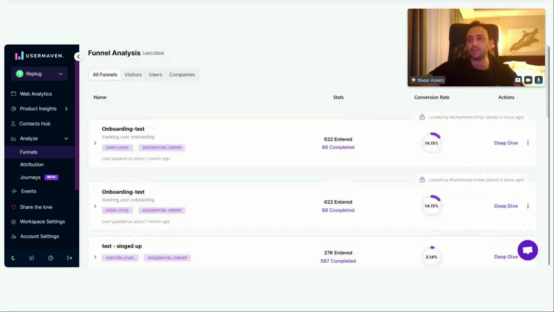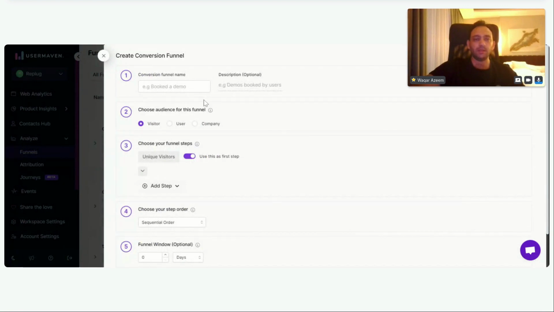Yeah, so with funnel, it's pretty simple as well. You can create a funnel, and give it a name, choose the conditions, whether it's a visitor. A visitor is based on sessions, like that's an anonymous user. But if it becomes an identified user, this is mainly for SaaS companies or membership sites that can be run on WordPress or other kinds of platforms, then you can use these ones. So if a person becomes a user by signing up, then you have to use user or company. But for general purpose websites, you can stick to visitors.